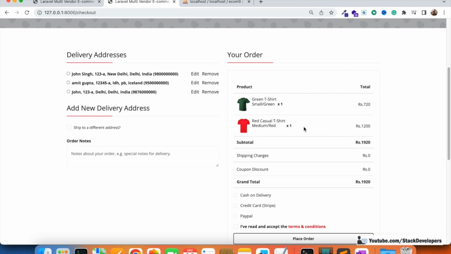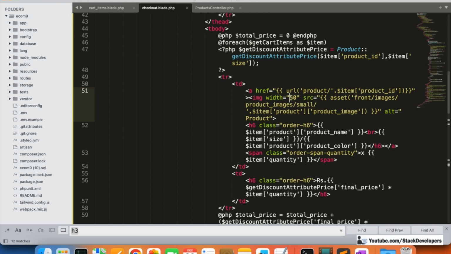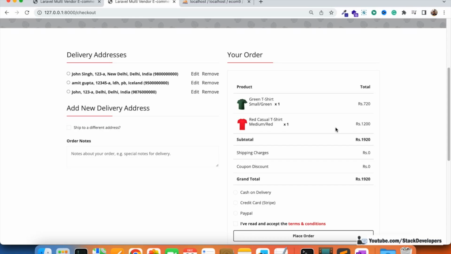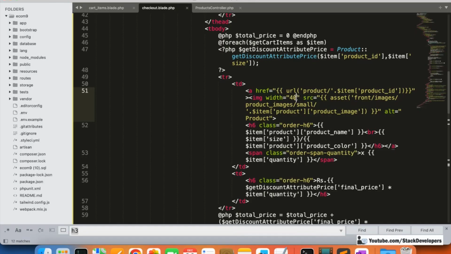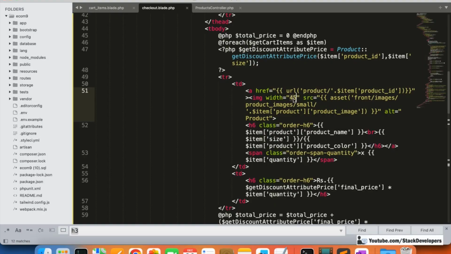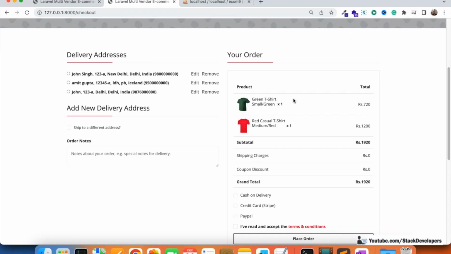Okay, and then the price is showing. Price is into 1 or into 2. It will show the subtotal of that item, after multiplying it with the quantity. So we can also try to put it 40, and we'll see. I think 50 is better. 45, we can also try with 45. I think 50 is the best one. Okay, so it looks fine.